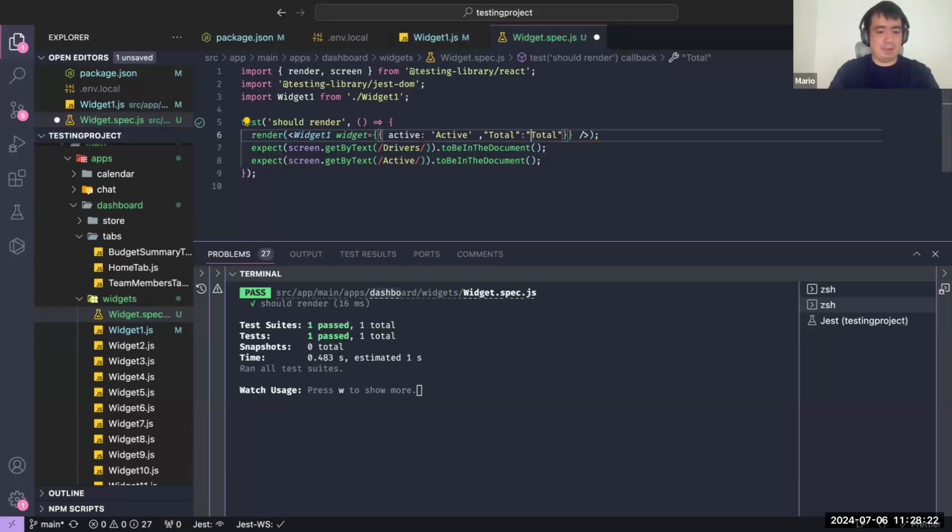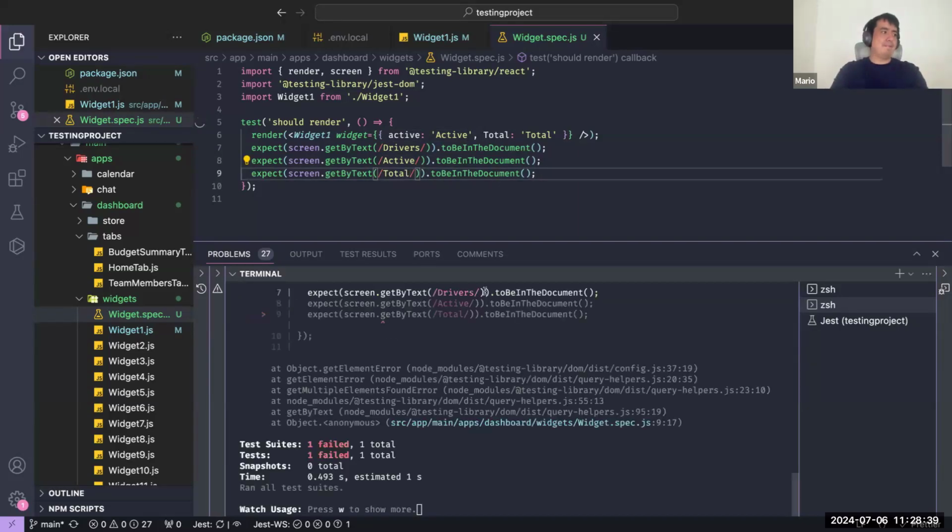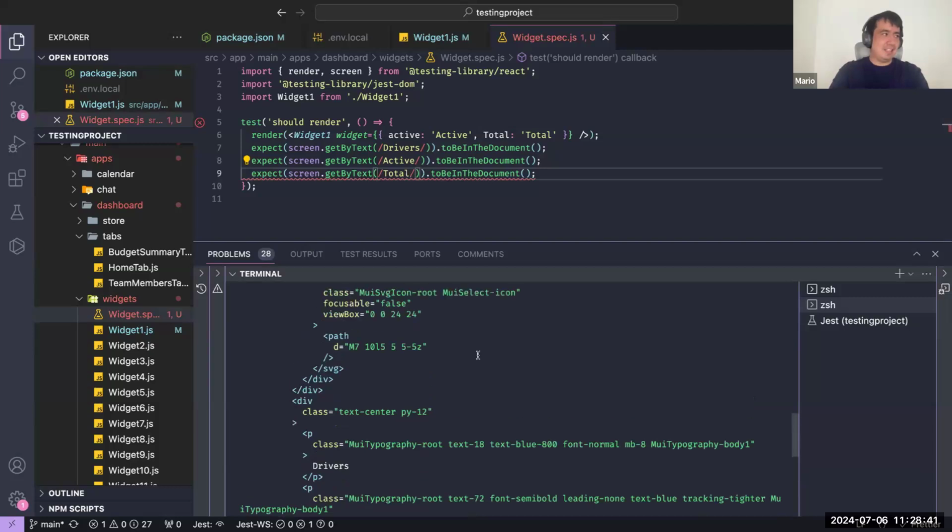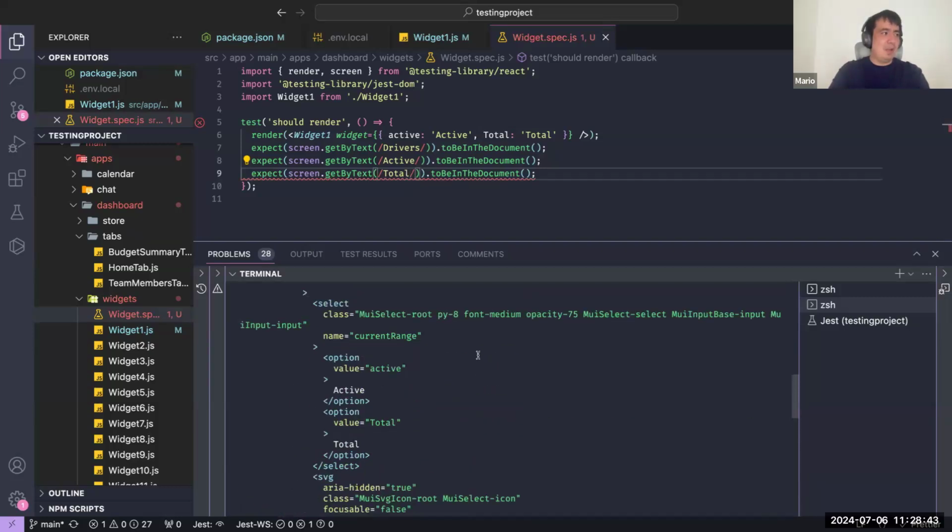Now we have two options. And suppose, if I am not mistaken, that total doesn't have to exist. It doesn't exist. Why? Because it's an option, right? It's not visible right now. Total is not in the document.